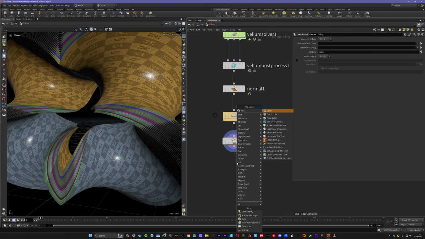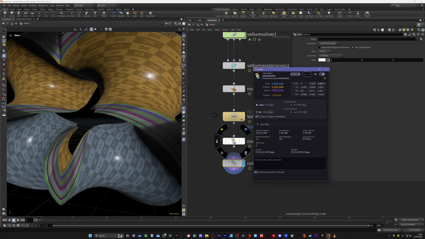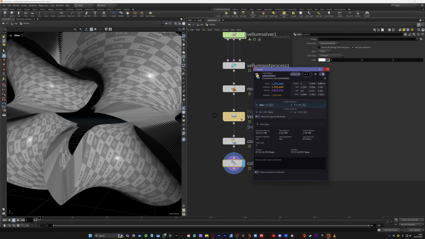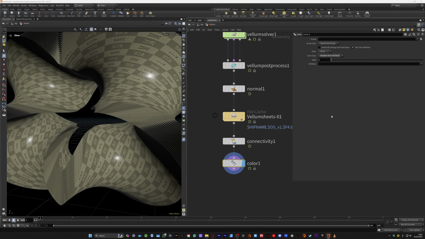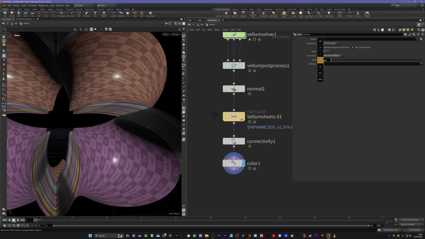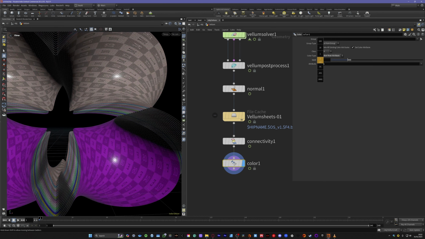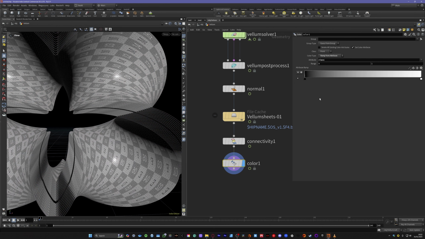So we can just do a color node, stick that there. Let's unvisualize this. We can do it a couple ways. We can do random from attribute, put our class attribute in, and then tweak whatever colors we want. You could probably animate this as well if you wanted it to flicker in and out, or you can ramp.